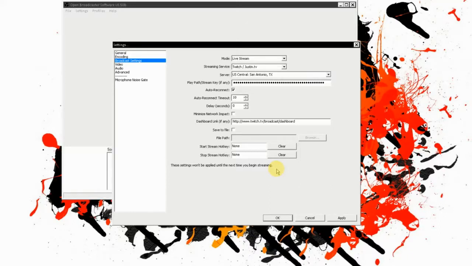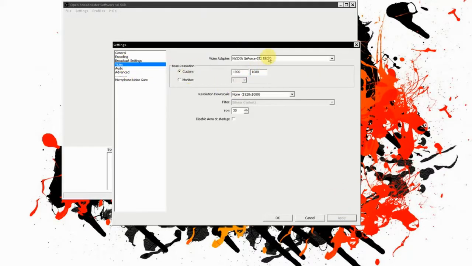We all know the bulk of casting is your personality, the quality of your voice, and also the knowledge that you possess of the game that you're casting. But still, the little finer details in life, like using hotkeys, can help make or break your stream. If I want to set a hotkey, I'll click here, and then let's say I want it to be Control F1. And to stop it, Control F2. All right, I can apply that, and it is saved.